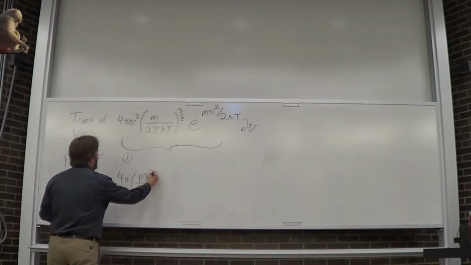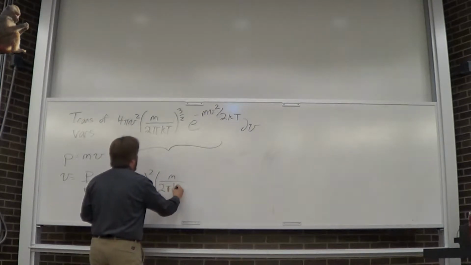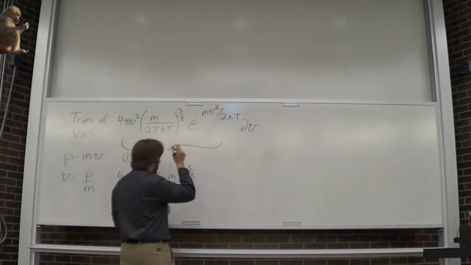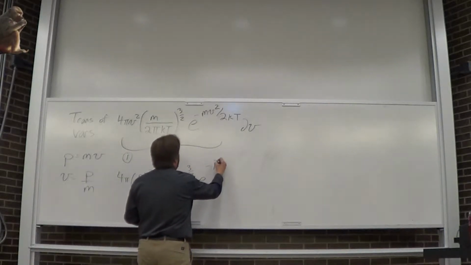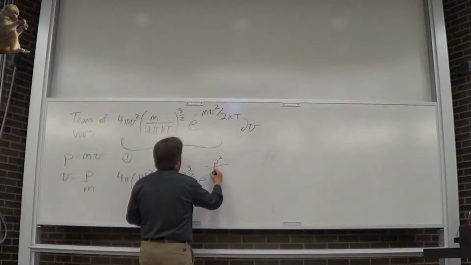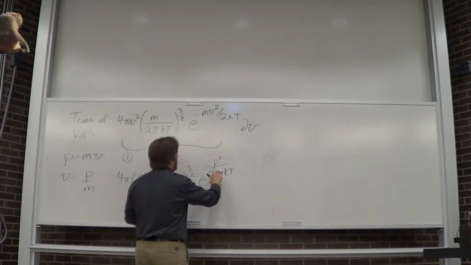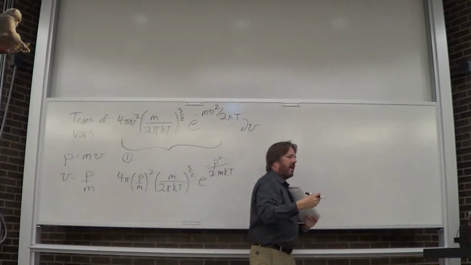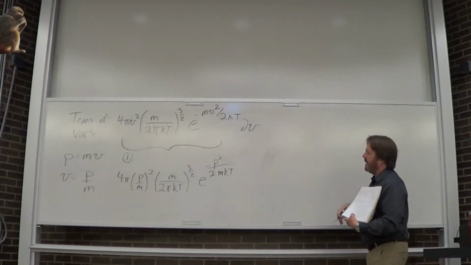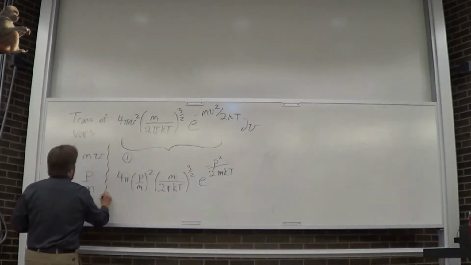Incredibly easy. The reason for this is that I'm turning this thing from velocity to momentum, and I wouldn't necessarily know how to do that otherwise. I'm going to do the simplification in my head. It's 2m kT. My m's look weird. So there you go. I'm sure I can simplify that m a little bit, but I'll worry about that later. It's not that big a deal. Let me make sure you're not getting confused.